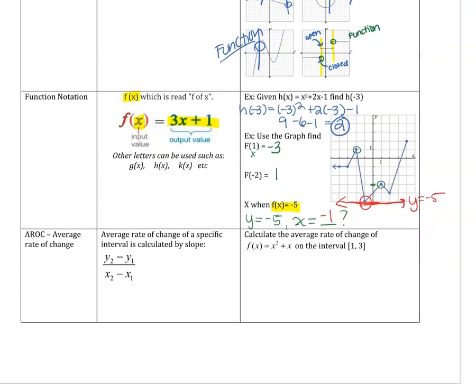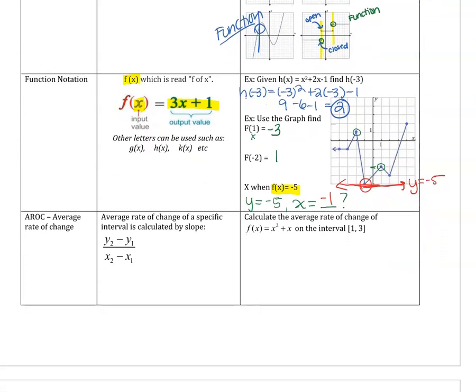All right, something else we talked about this unit was average rate of change, which is just calculated using your slope formula. Hopefully by now you have that guy memorized. That's just your change in y over change in x. So typically what we'll have you do on the exam is find the average rate of change on a function and compare it to another function on the same interval, and you have to say who has the greater average rate of change or the smaller average rate of change, something to that effect.